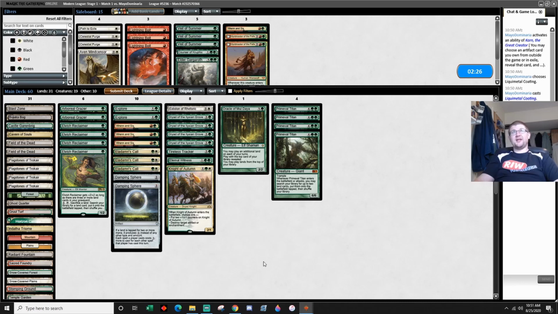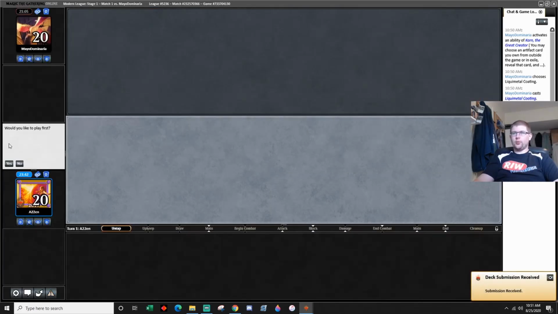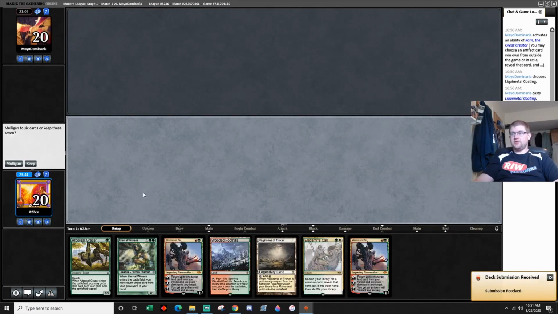Yeah, Eidolon varies between being very good and medium, but with their really explosive turns, it is good against Amulet to just slow them down.